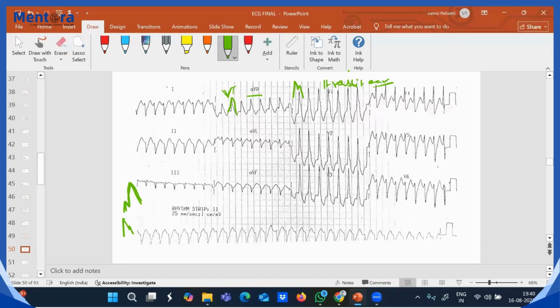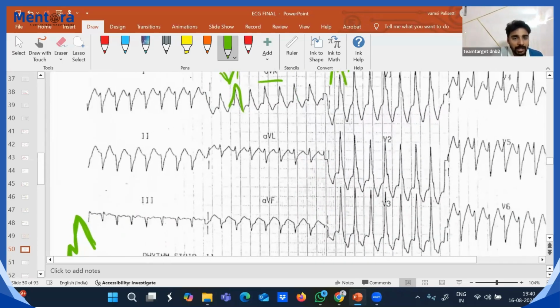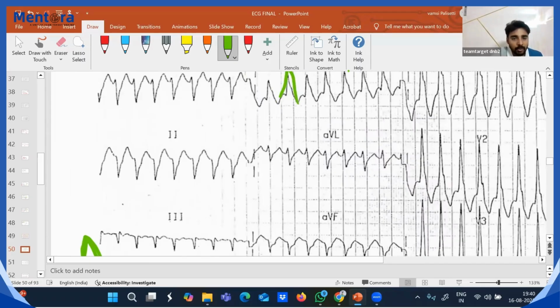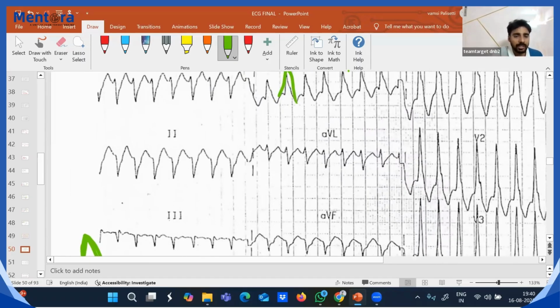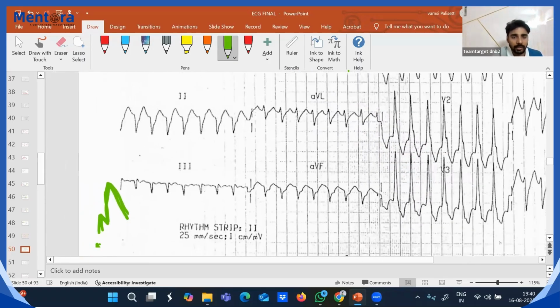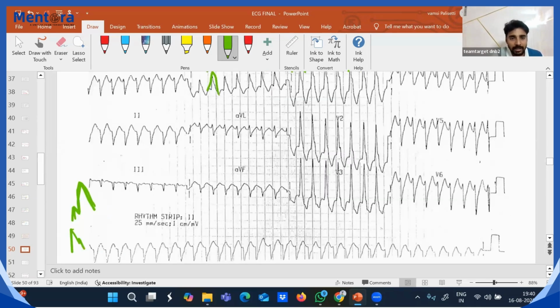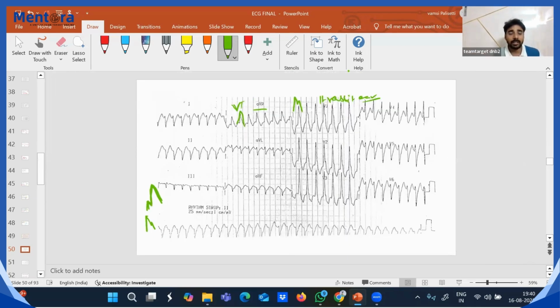Sir, please show the Brugada sign here. Here you can see, that's what I'm saying, Josephson's notch and Brugada sign. Maybe you can see them, maybe you cannot, but these two are very specific. Here you cannot see the Josephson's sign and no notch is there. I'll explain concordance and discordance.